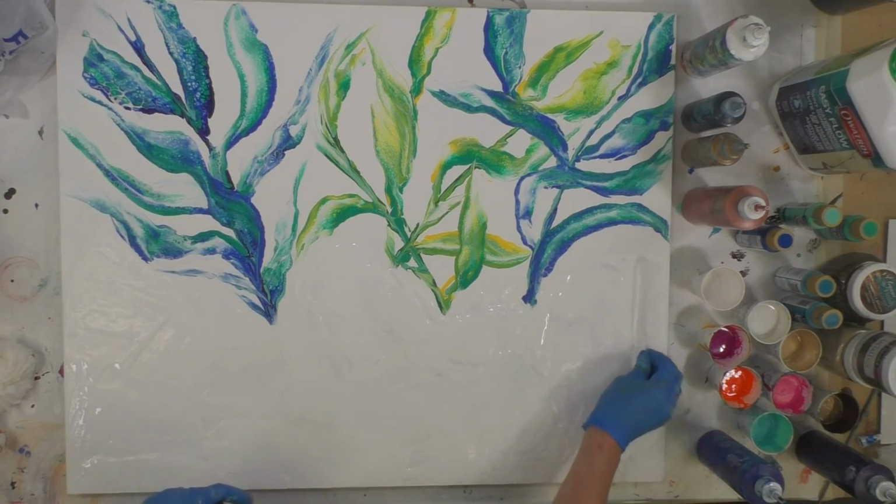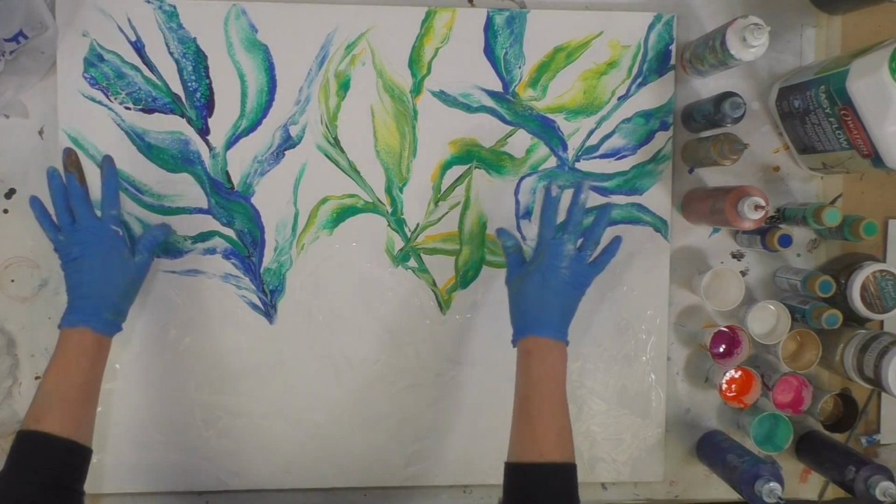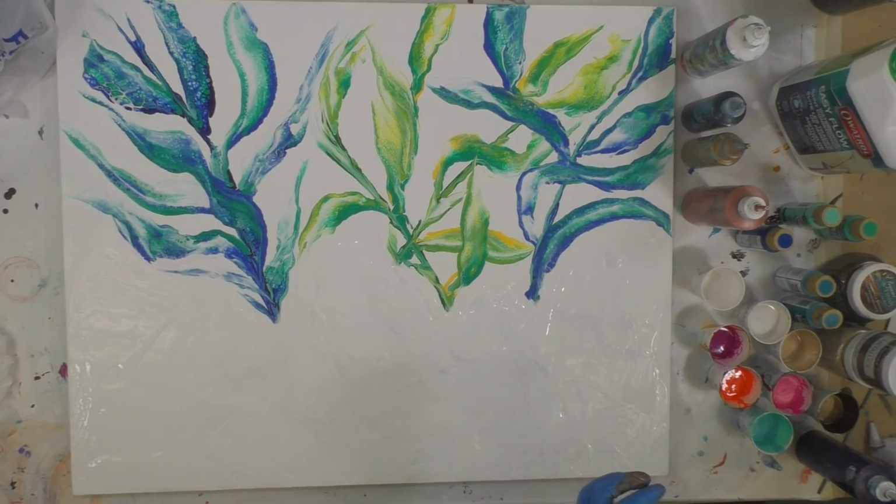So I think I've pretty much got that covered, and I'm not trying to even make it totally level, because it's not going to really matter right now, I don't think. I really wanted to blow it with the blow dryer, but I don't think that's going to work with the dry part of the canvas here. I'm not real sure. So I'm just going to go ahead and pour some paint colors and kind of see what happens. I want it to feel fun and tropical though.